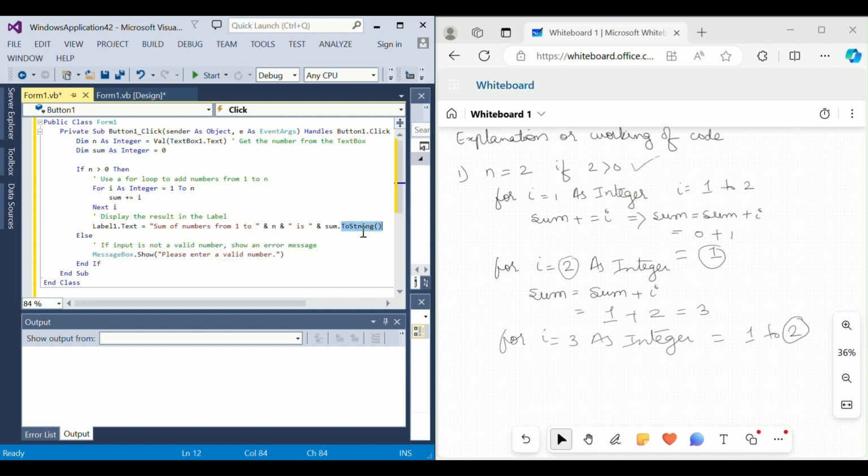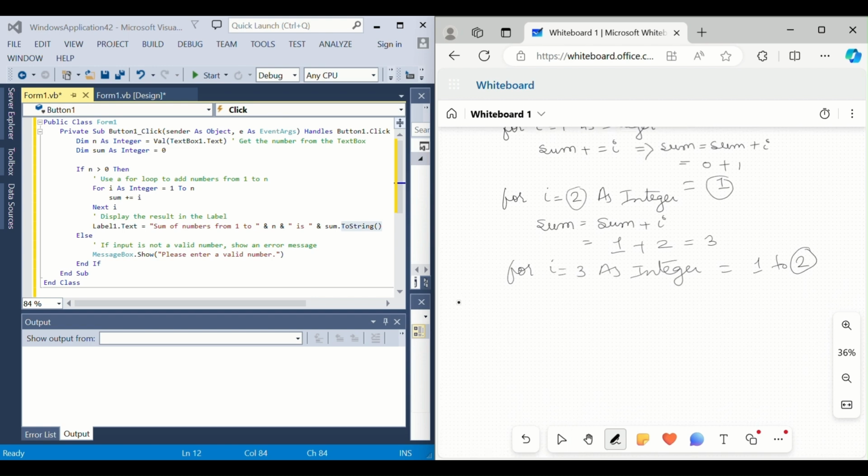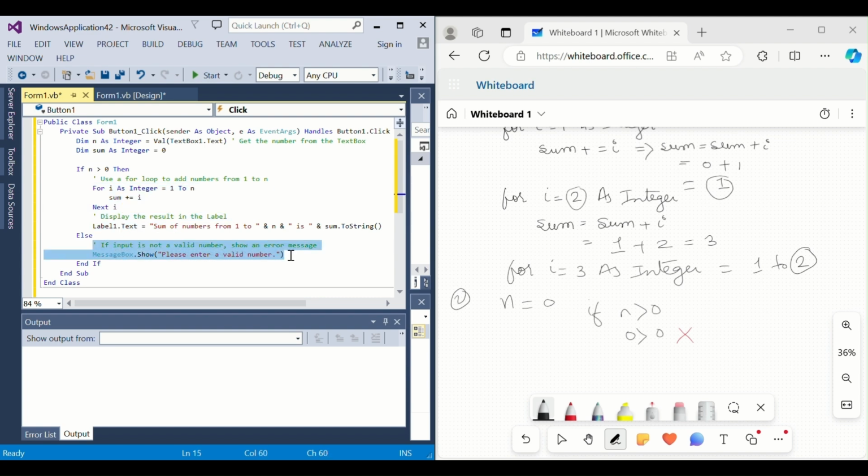So sum.ToString. Else, if a user is entering the value of n as 0, n greater than or equal to 1, 0 greater than or equal to 1, no. So else part we will go and it will display, show a valid number.